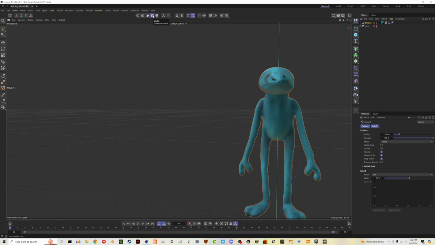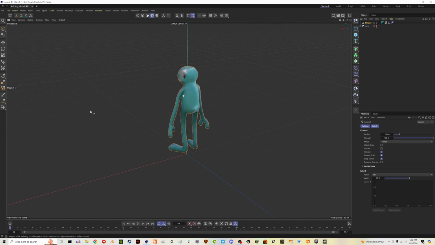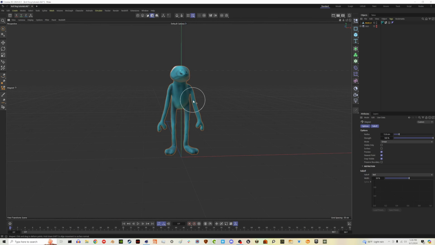Back to your object view, and you should be left with something like this. So this is the base for our model, and it looks scary now maybe, but we're going to worry about that later. But for the moment we can just delete our material that's on there. And you could actually delete the UV tag as well.